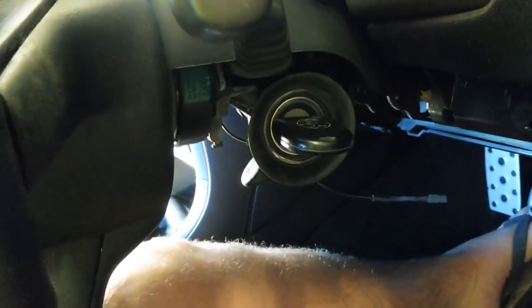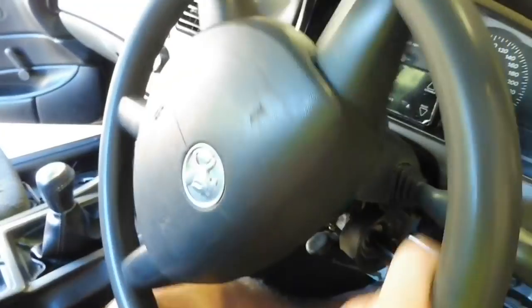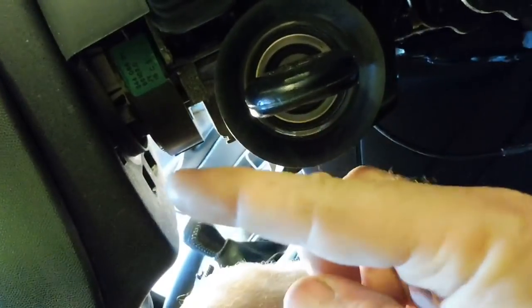It's going to be virtually impossible for me to film that with the angles and the light and everything, so not that hard. You've got to turn the wheel so the wheel's facing downwards. There's 2 on the back this side and 2 on the back that side, then you flip the wheel the other 180 the other way. In these 2 holes here, you can see those 2 square holes. There's little tabs. Screwdriver in and lever them in and it'll pop your horn cover off.